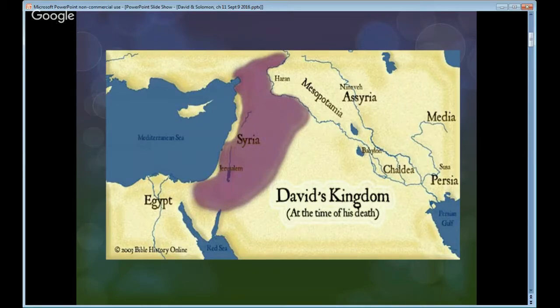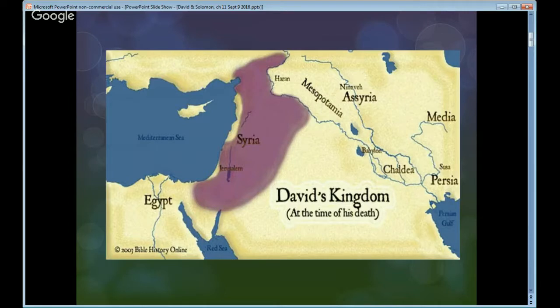This one has it going a little further north into Syria. This map is not wholly correct. The true borders would have been right along the bottom of the Euphrates River, gone right over into modern day Lebanon, and then it would have gone down into Egypt. Israel actually would have retained part of the Sinai Peninsula, perhaps all of it. And right here, there was a branch of the Nile that has since silted up. It was called the Pelusic branch of the Nile. And this really would have been Israel's southern border.